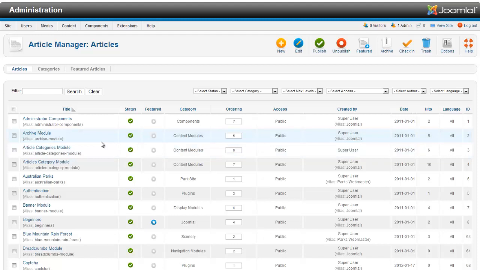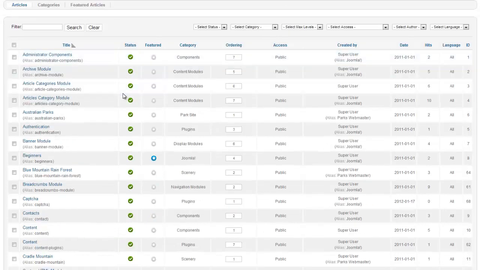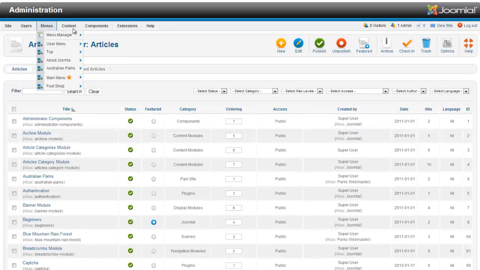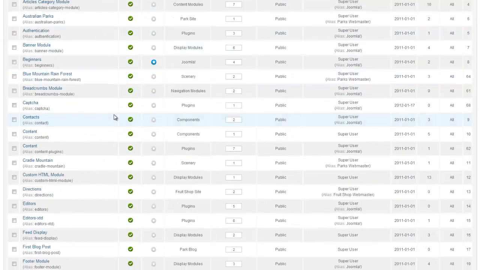This morning I'm looking at articles and how to move or copy them in batch in Joomla 2.5. In 1.5 there was an option up here, there were ways to duplicate them up there, and that's no longer there. So you're wondering what in the world happened to them and how can I do this?